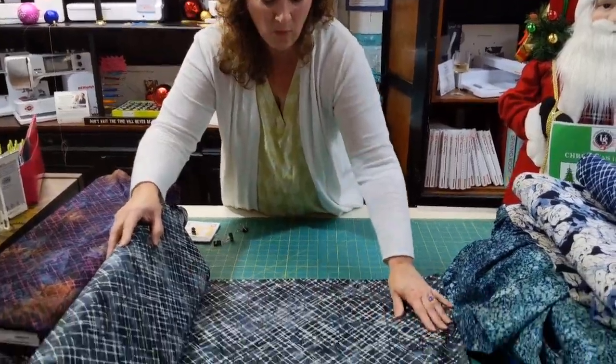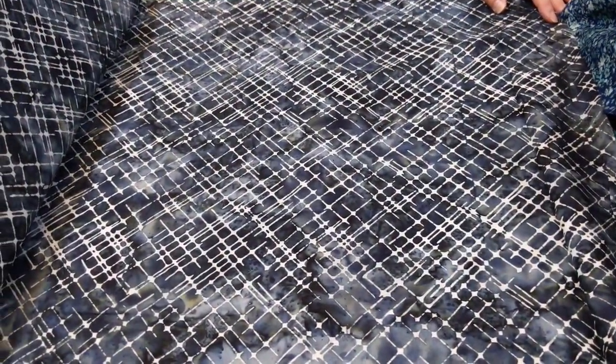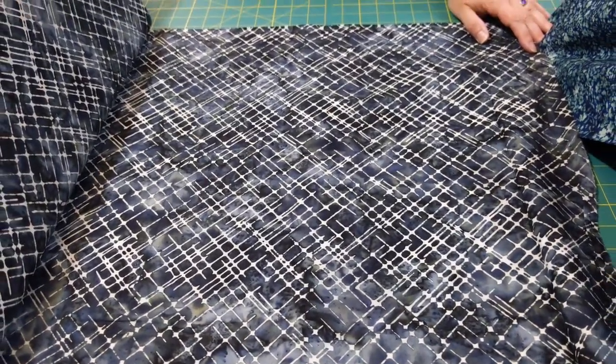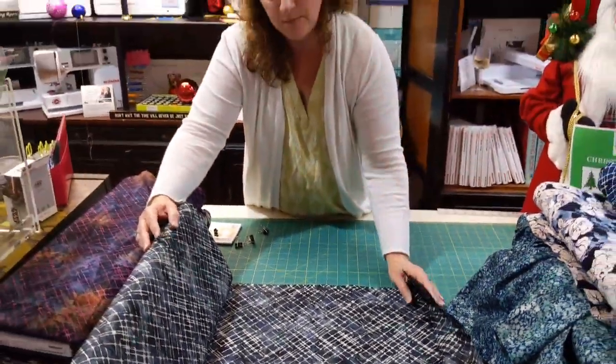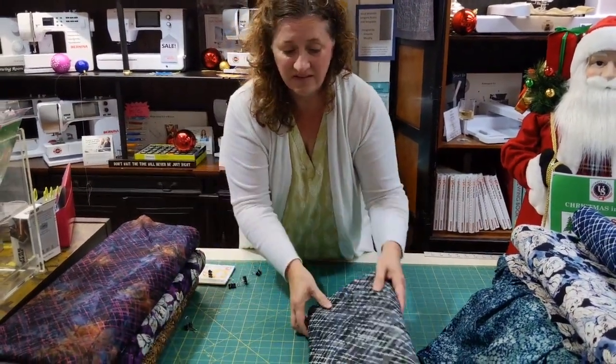And again, that fun almost plaid print to it. Lots of things you could do with this. I could see a cool kind of camp shirt, maybe almost like a Hawaiian style. I think that would be fun.